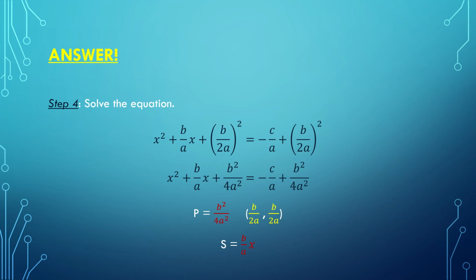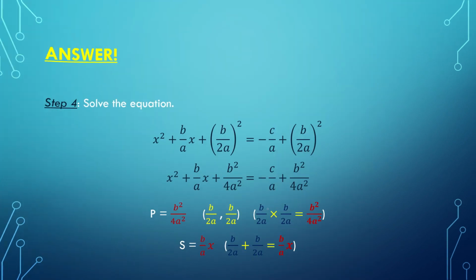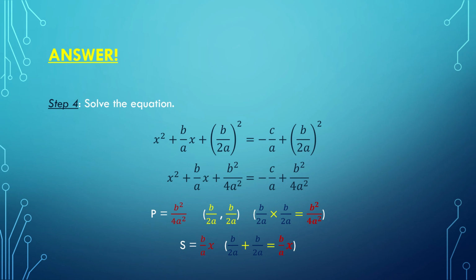So if I continue, what two factors shall be able to give me b squared over 4a squared? You'll notice that it is b over 2a and b over 2a. If you square these two, it gives you that, and if you sum the two, it gives you b over a. Forget the x part. It's a wrong statement there. So basically, if you multiply that, you shall be able to get b over a squared. And if you sum the two, you shall get b over a, not b over x. You can correct that.